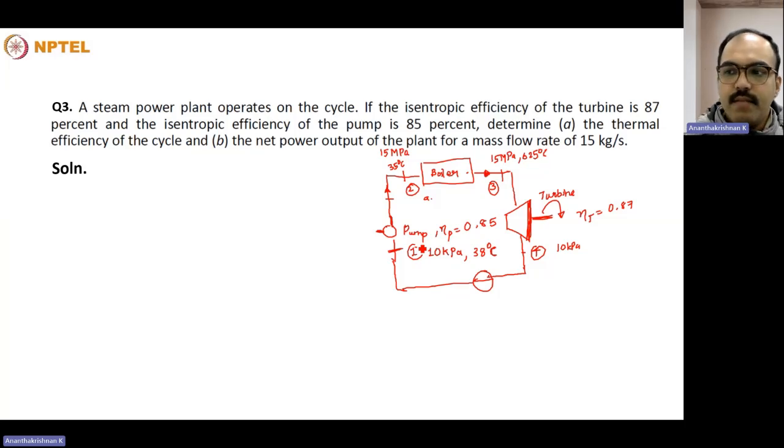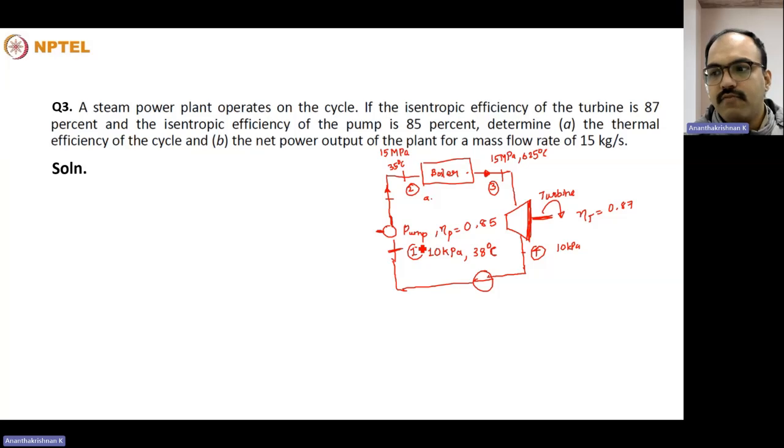So there will be a change in enthalpy in the process when it moves from a lower pressure to a higher pressure. It compresses, basically volume changes, and there will be a change in enthalpy. So work input required in the case of a compressor could be written in terms of the change in enthalpy. But in the case of pump, you do not actually compress the fluid. It's basically incompressible liquids and other fluids. And in this case, the input work that is required for a pump can be written in terms of the specific volume at which it happens multiplied by the delta P.